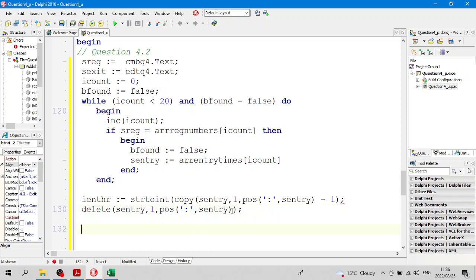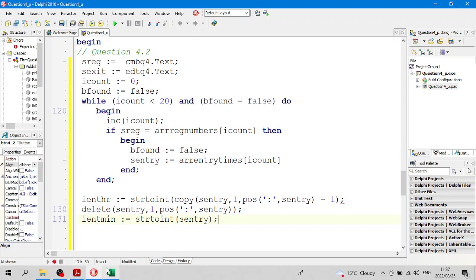So guess what I'm gonna do, guys? No, I'm not gonna copy and paste it. I int minutes colon equals string to int S entry, because that will be what is left after we've deleted the colon and we convert it to integer.